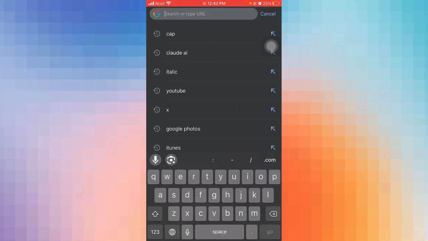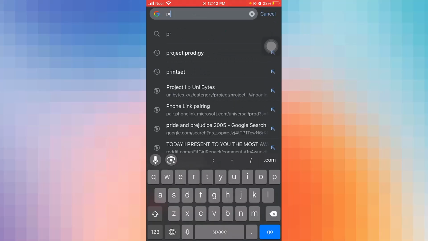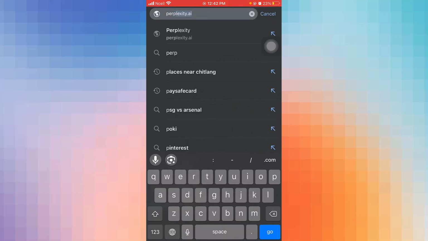To use it from your browser, you can just search for it. After opening it, you can now sign in and then provide your questions in the search bar, and then it will instantly give you AI powered answers like a smart assistant which will help you in your research or studies. And this is how you can use Perplexity AI on iPhone.